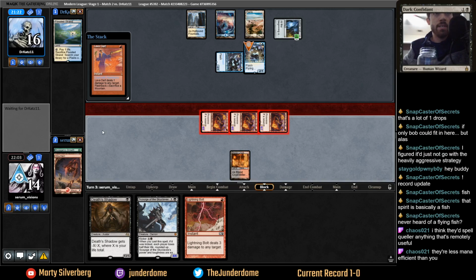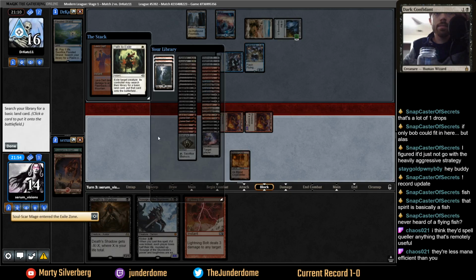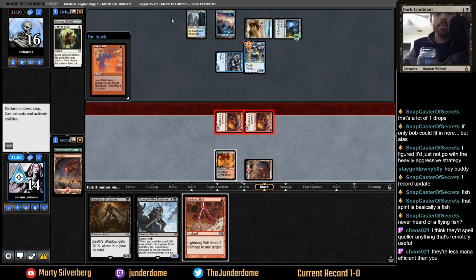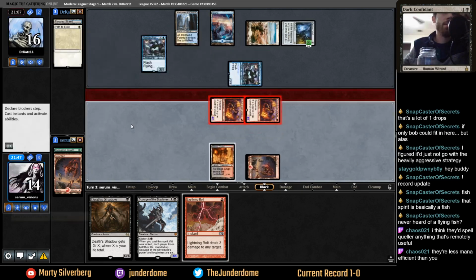And if I bolt them, do they just die anyway? And if they Spell Queller the bolt, will they still just die? Because we're already in the blocks phase. They can't block anymore. If I bolt them and they counter it, they're still taking 7 plus 10 is 17. They still just die. Alright, they have a Path. Do they have another Path?